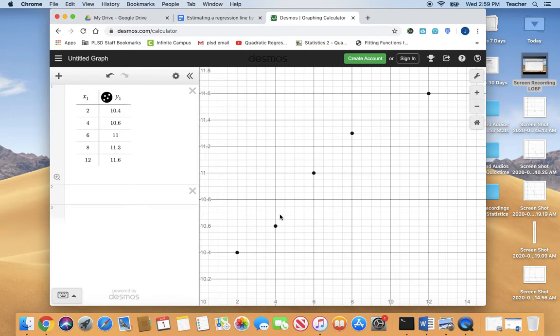All right, so this looks like it could be kind of close to a line. So I could try a linear in this case.